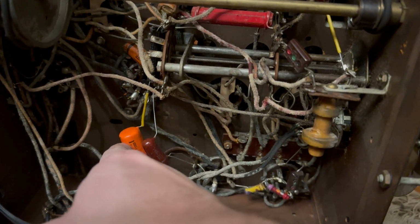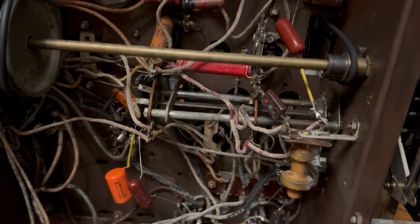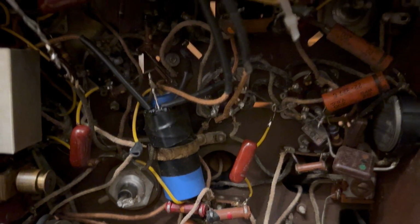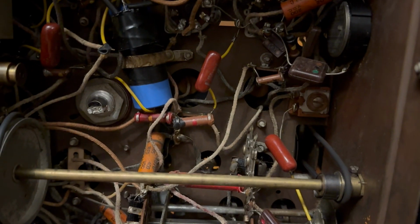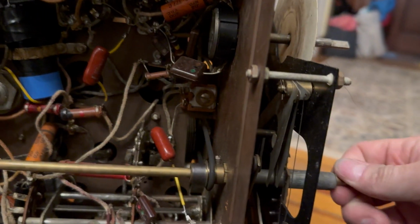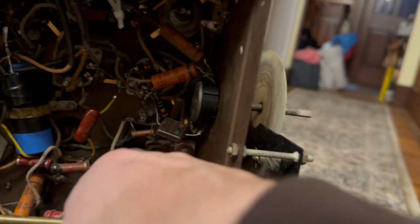All of these here, fine. Those are okay. These are kind of expensive now. This was probably done in the 70s or 80s. Yeah, these look newer, 80s, maybe 90s. So this was a project someone had, but they didn't change all of the capacitors. Now, there's a couple there, two there. So some of the work's been done. That's okay. They clearly changed the dial belt, which is actually okay. I might leave that one.